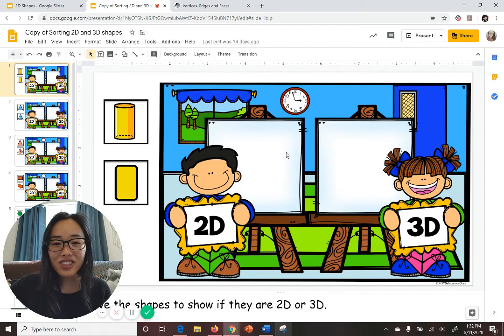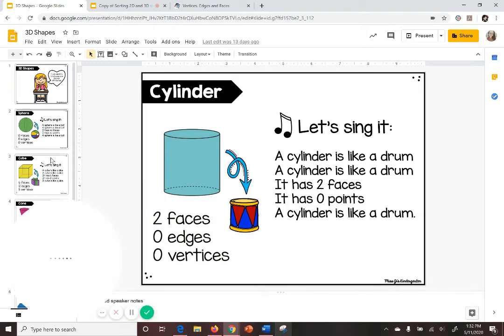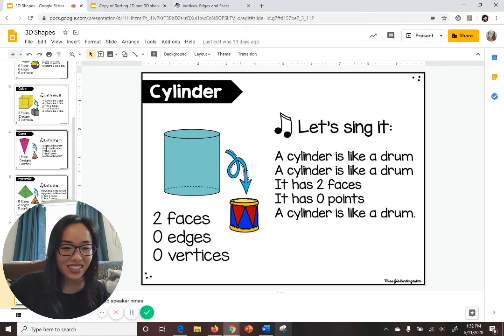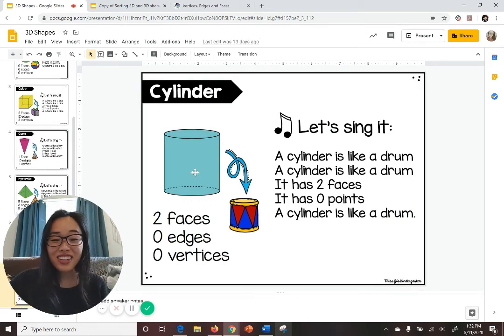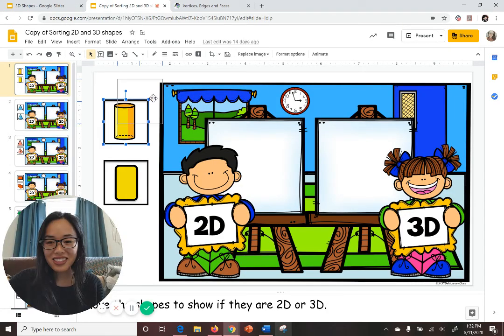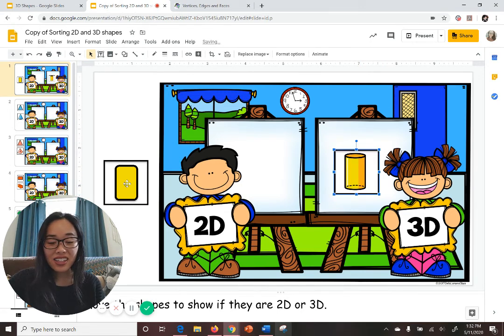So let's find the 3D shape first on this page. Which one looks like it would take up space? This one right here. And if you remember our PowerPoint, this shape is called a cylinder. So I'm going to put the cylinder right here in this picture, and then this is a rectangle.